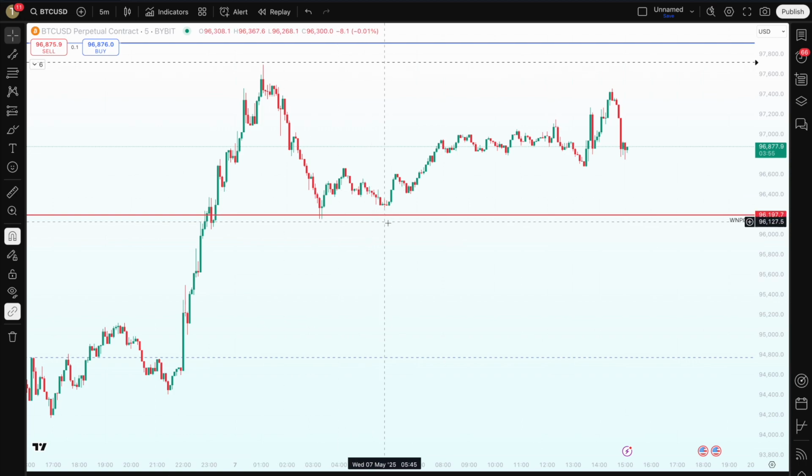So again, so crucial to have this kind of support system in your hand as well, because if you just look at this level and if you just short the touch of this level, obviously you will be in a bad position. But if you're waiting until you have a confirmation in the market, then you will always have a great stop loss, great target, and you will have a high probability trade in the market as well.